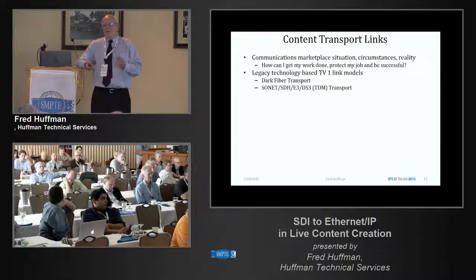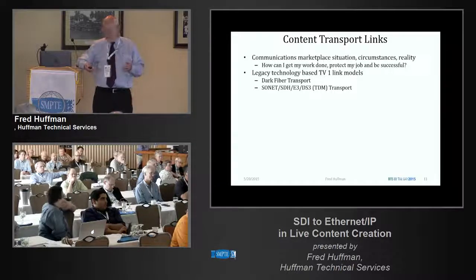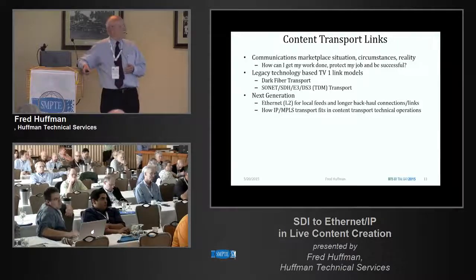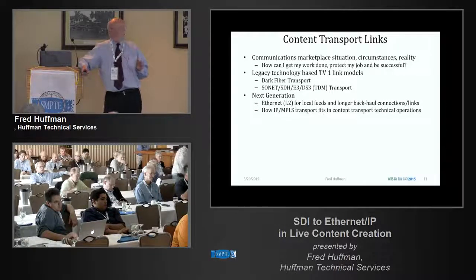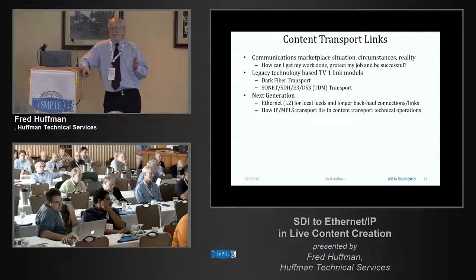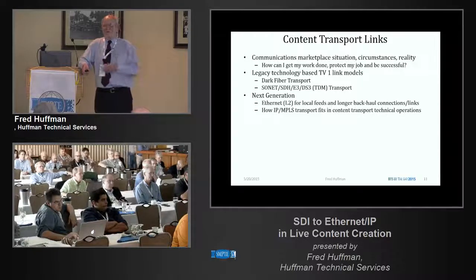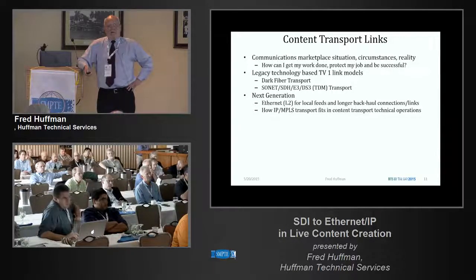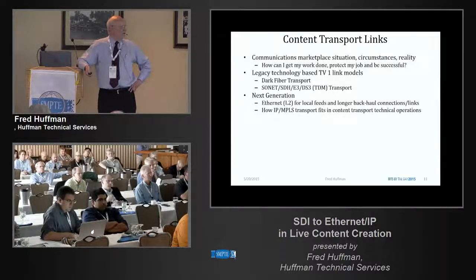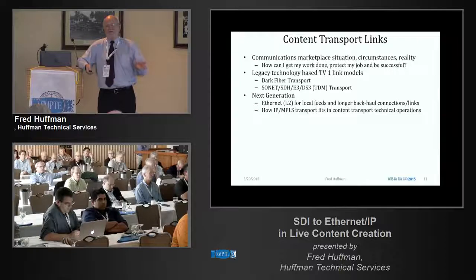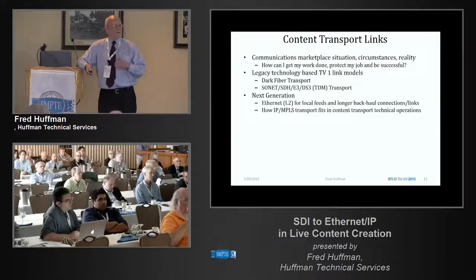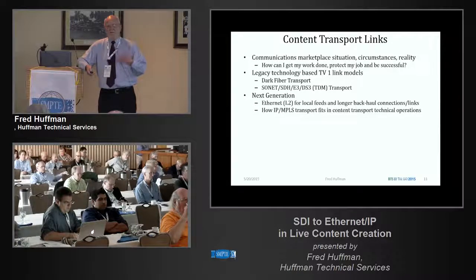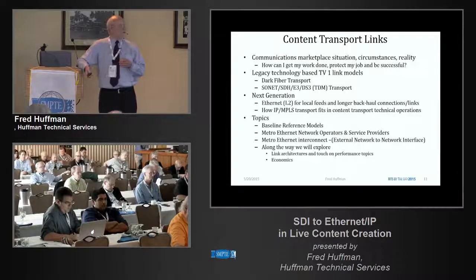So using a model like this, if you're familiar with it, you can then play this out into the next generation links. These TV1 link models have been around for several years. The first versions had analog video and audio interfaces, and the typical use was a studio to transmitter link, just a one-way link that carried the content from master control out to the studio. Then a next generation came along, and the first implementation I remember used DS3 transport between master control and either some intermediate point or another point on an intra-LATA basis. If it had to go across a LATA boundary, then you had to connect it to an inter-LATA service provider.